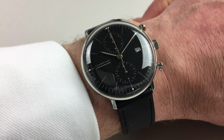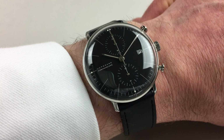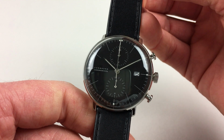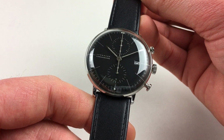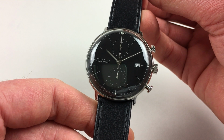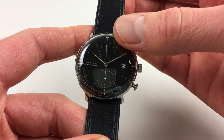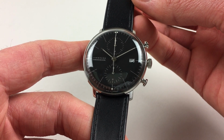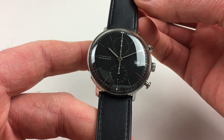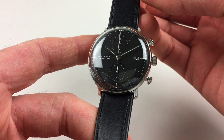This stainless steel Junghans Chronoscope chronograph wristwatch features the artist's classic simplified dial design. The watch has a matte finished black dial, and then there are elongated baton indexes for the hours, and two subsidiary counters which are for minute recording at 12 o'clock and for hour recording at 6 o'clock. There's also an aperture for date, luminescent indexes above the quarter markers, and luminescent baton hands.